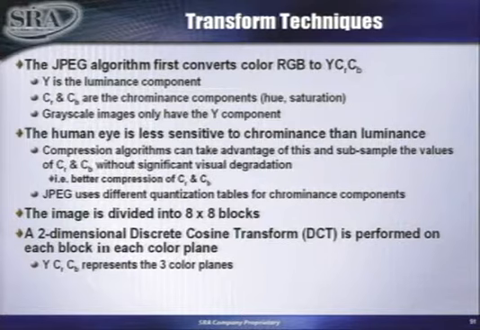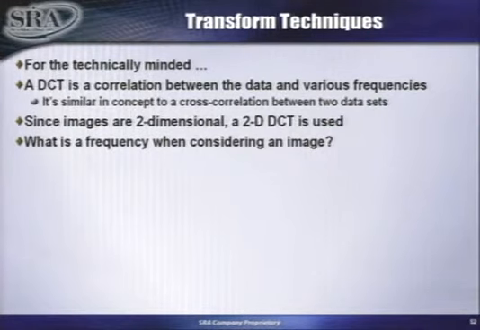And this is basically the words behind what I just said. The last bullet there: a 2-dimensional discrete cosine transform is performed on each color plane. So we'll do that for the luminance values, and it will do that for each of the chrominance color planes. All right, so for the more technically minded, DCT is kind of a correlation between the data and various frequencies. And we'll see the formula in a second. So you see, how well does this data correlate with low frequency? How well does the data correlate with high frequency? And that's essentially what a DCT transform is. Really, a Fourier transform is the same thing, except it has the imaginary component, and the DCT only has the cosine component.